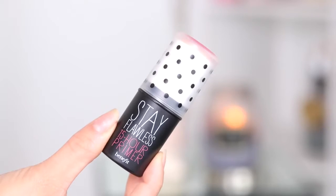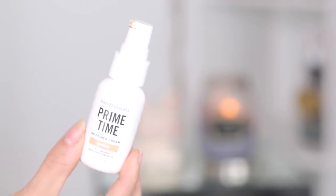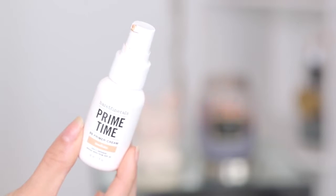Okay, so today I'm gonna try out this primer. It's from Benefit. It's this Stay Flawless 15-hour primer, and it comes in a stick form, which is different. So I'm gonna try that out. Now I'm gonna put my Primetime Bare Minerals primer cream on, and this is in medium.